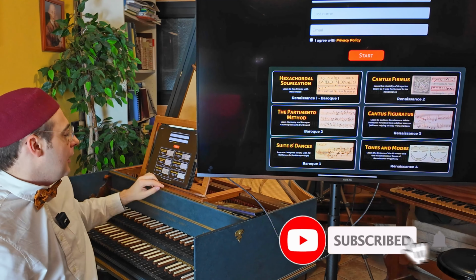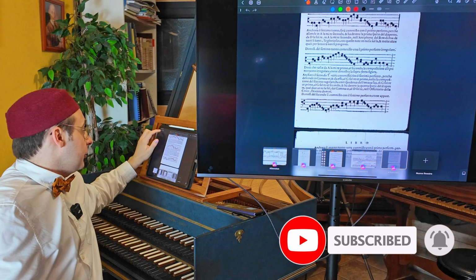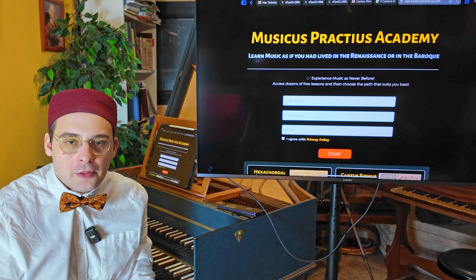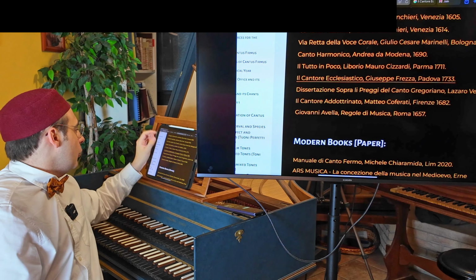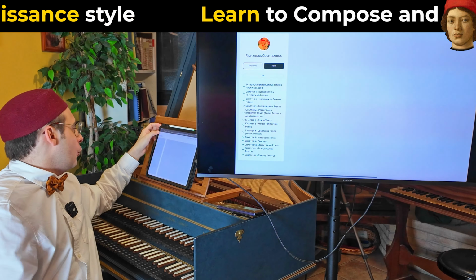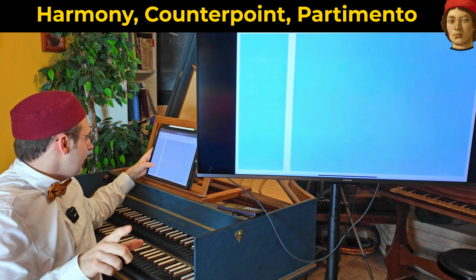And then when you are inside the free levels, you can start learning because there are a lot of things, and then you can choose the best path to continue. I'll show you one more thing here. Let's go to the free levels. So this is the course I'm talking about, the main one. So this one, free levels.